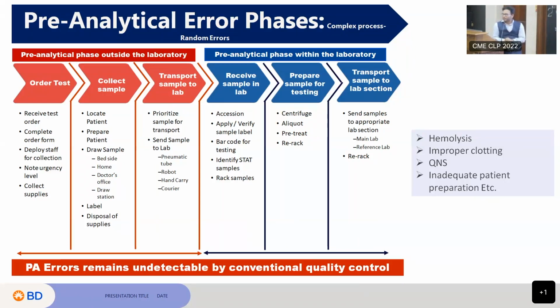There is a chance of spillage, cross-contamination, and the sample might have an improper transport condition, right? So these are very small things. For example, I have seen so many people transporting the urine sample container through the pneumatic chute. Maybe 10 samples, 20 samples, 50 samples where nothing happened, but one sample leaked inside the pneumatic chute, and the entire pneumatic chute is contaminated. Right? So these are very small things, but we need to be very mindful about it. You know all the protocol, you are thoroughly trained about it, but you just need to follow the protocol.